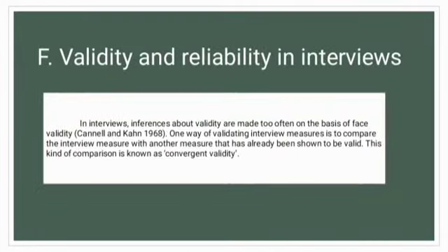Next, validity and reliability in interviews. In interviews, inferences about validity are made too often on the basis of face validity. One way of validating interview measures is to compare the interview measures with another measure that has already been shown to be valid. This kind of comparison is known as convergent validity.